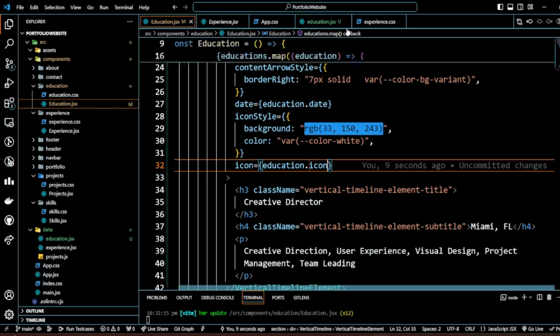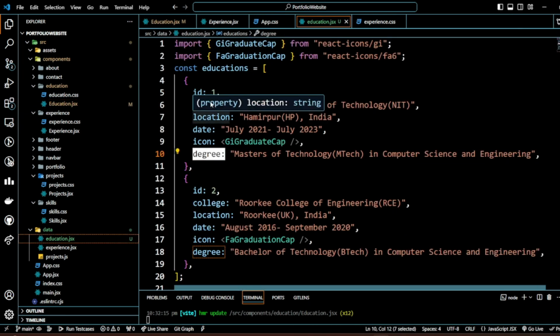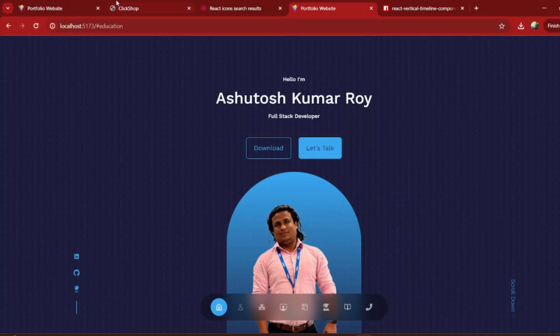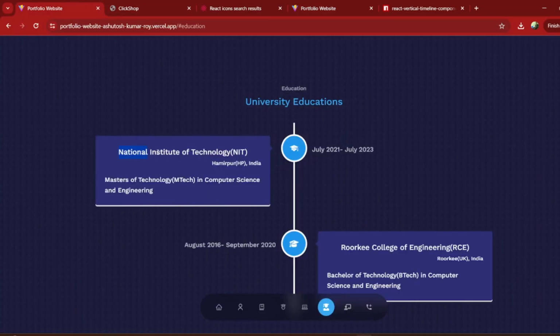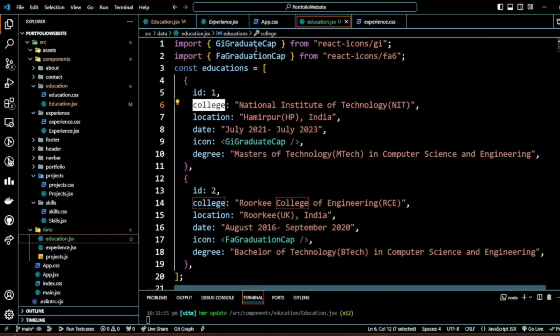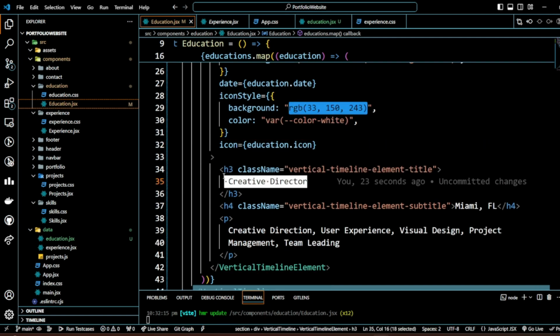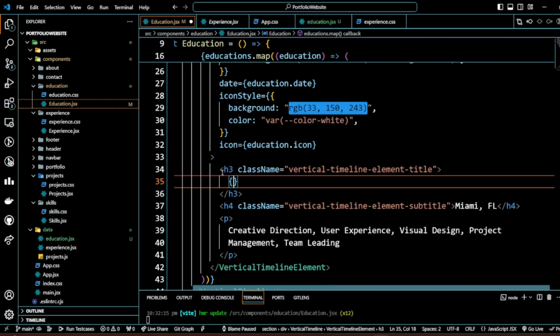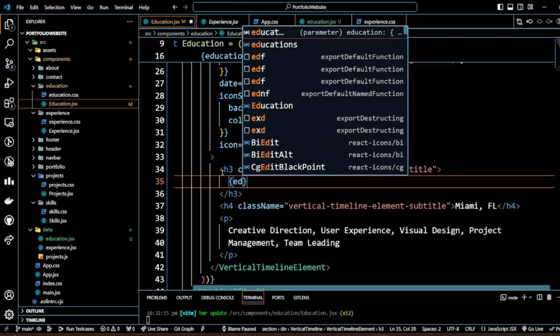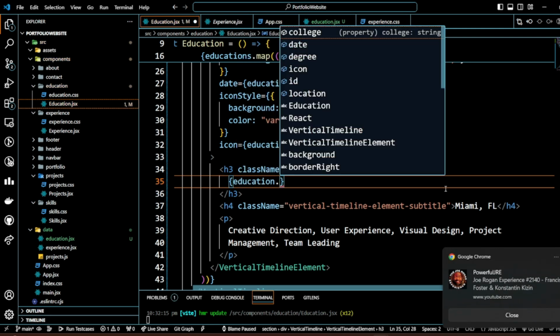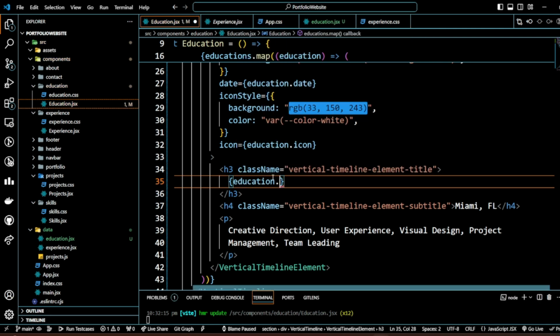So education dot title, if you see this, the college will be our title. Okay, so see here, this is our title. So college name, we'll do that here, title equal to, it's all dynamic. So education dot college maybe, yeah.